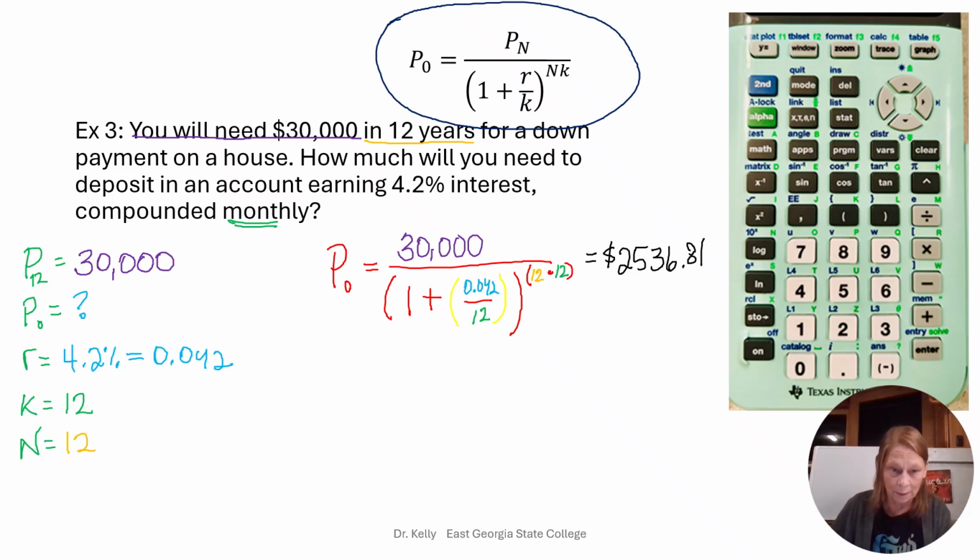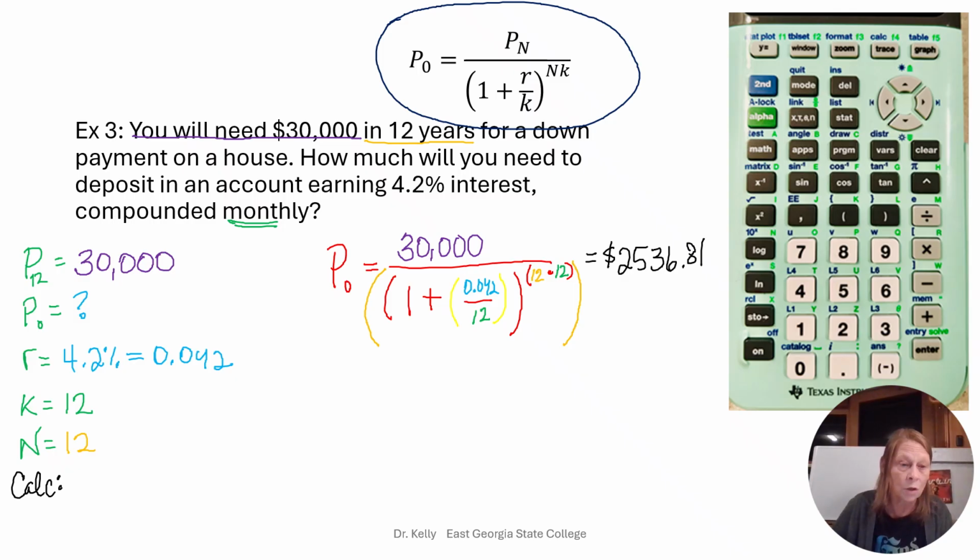All right, let's walk through the calculator steps here. There's something important I need to show you. We have to insert one more set of parentheses around the entire bottom. If you do not tell the calculator what goes on top and what goes on bottom, it's probably going to give you the wrong answer. It might not, but 2 parentheses will guarantee you're doing it right. So let's get the calculator steps here.